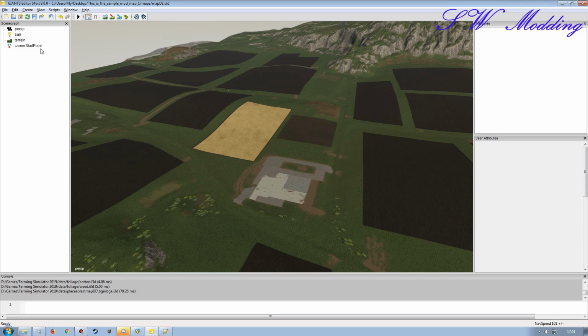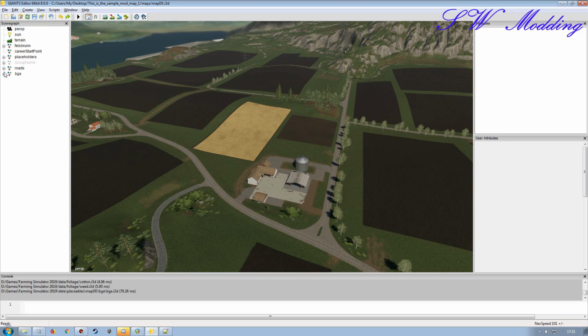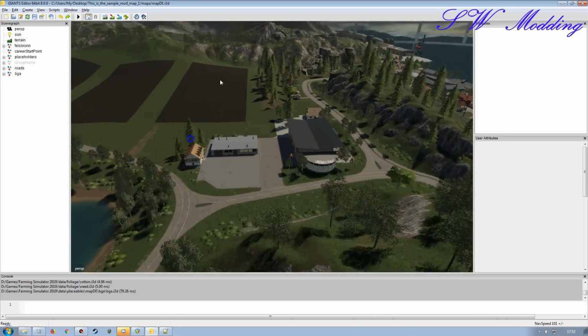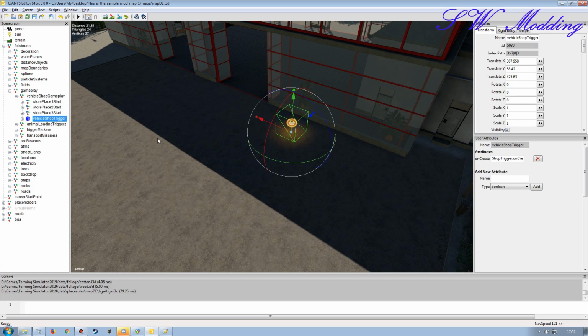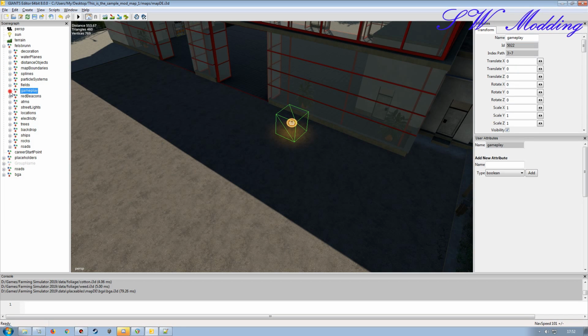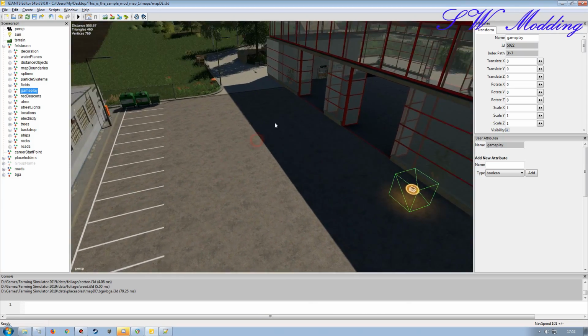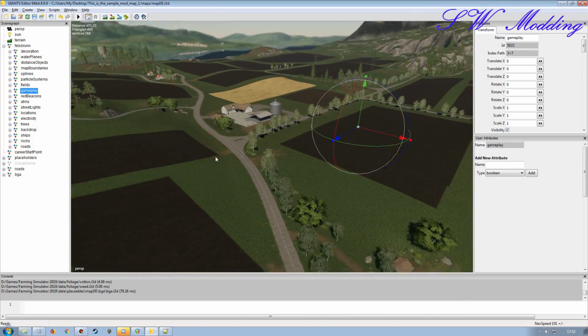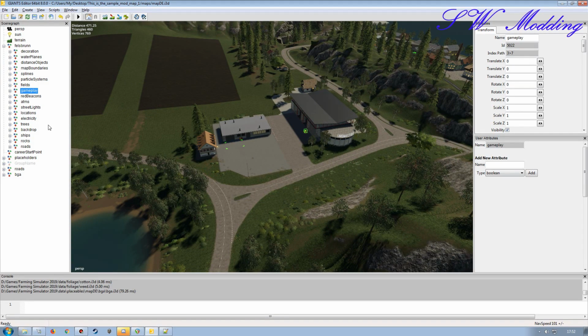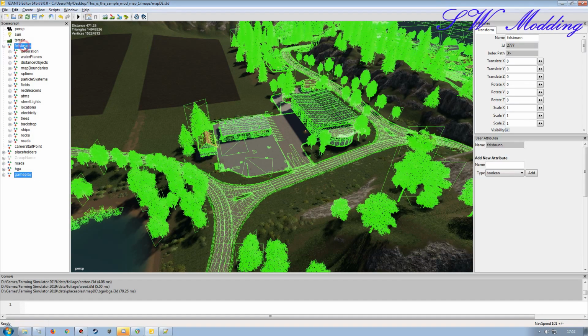Let's just have a look and see where the shop trigger is, because I may potentially want to buy some vehicles. So what I will do is keep that, I think. I'm going to take that from there and move it out, but then I'm going to remove everything else because I don't need any of the other stuff.